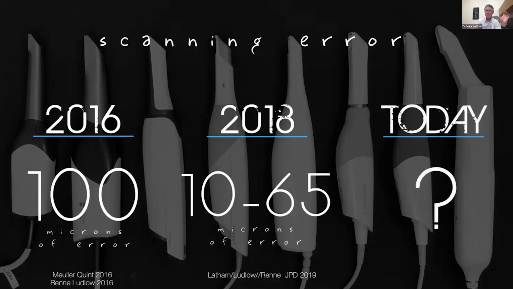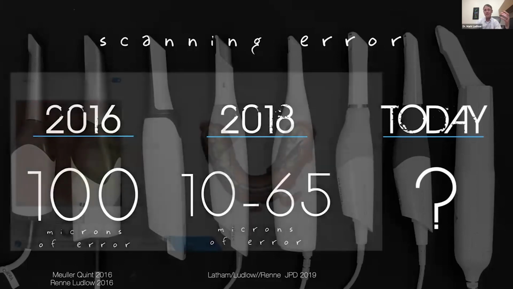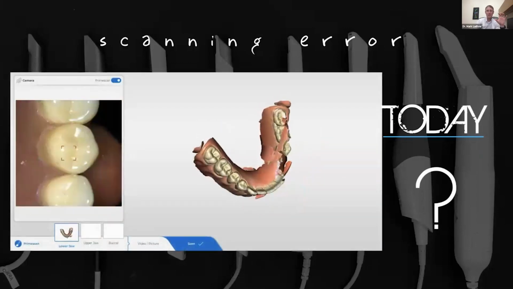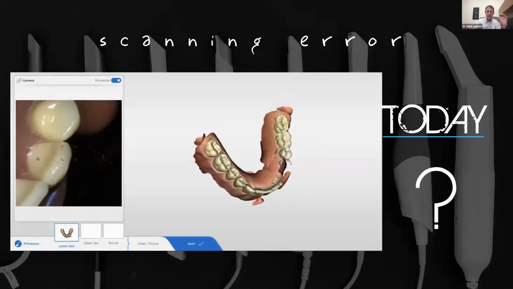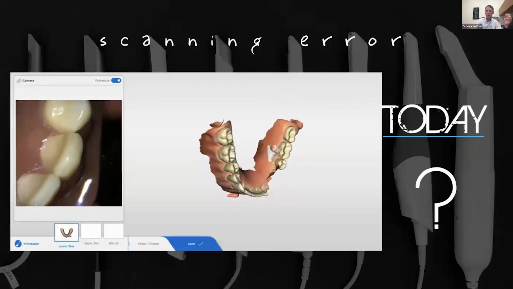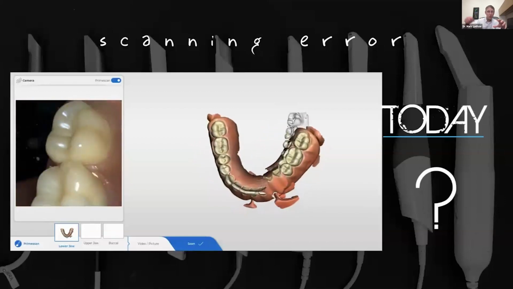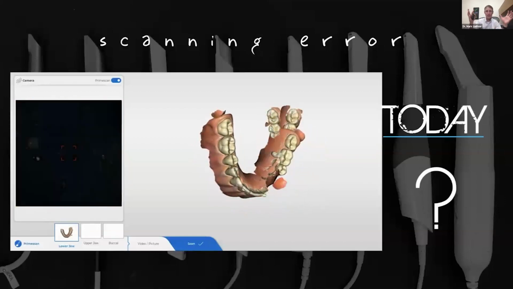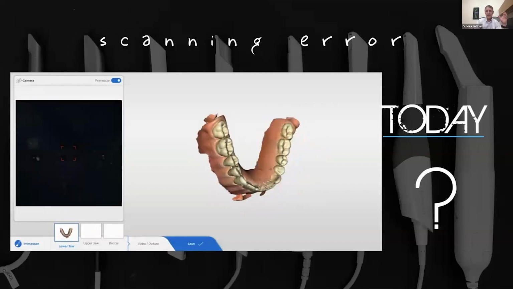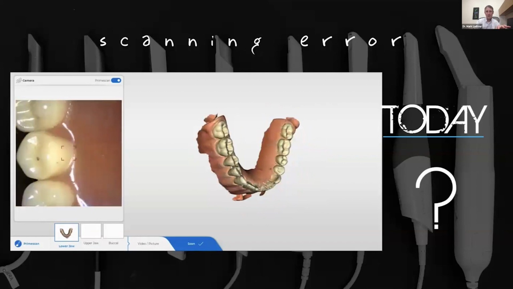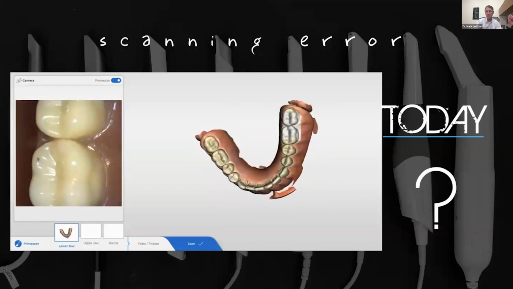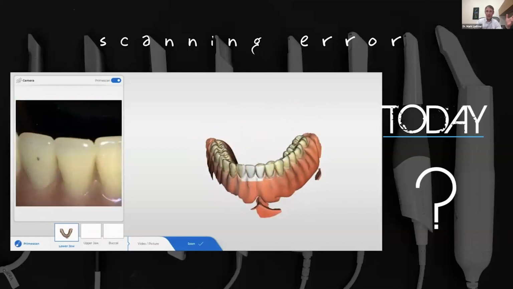But the reality is, whichever scanner you end up going with, talk with the manufacturer and see the best way to scan things. The great thing these days is the algorithms have gotten so much better. This was a denture that I scanned, where I deliberately screwed up the scan to show you what the algorithm can do. What I did was go back through, rescan the area, and then just let the algorithm do its thing. So I sat back, hung out for a little bit, and it's thinking, and boom, it smashes it all back together. Then I've just got to go fill in a couple of the little spots. And that's where we're at nowadays. The algorithms are so much better than they ever used to be.